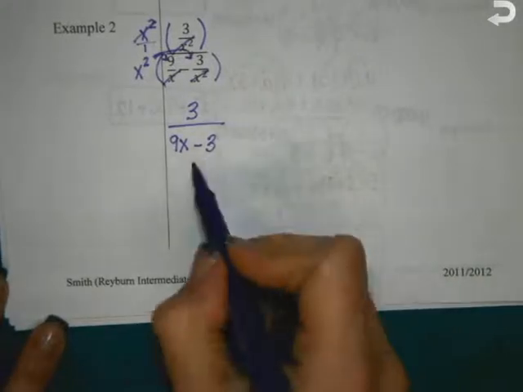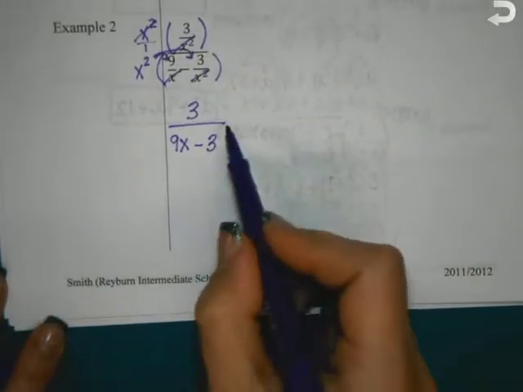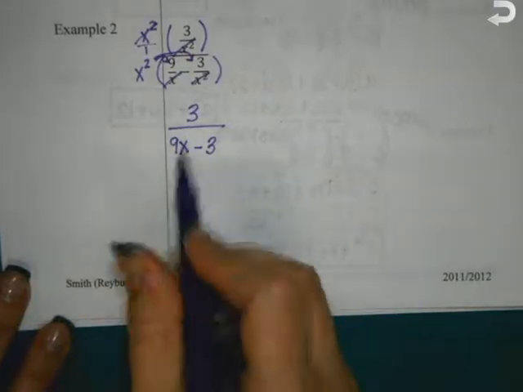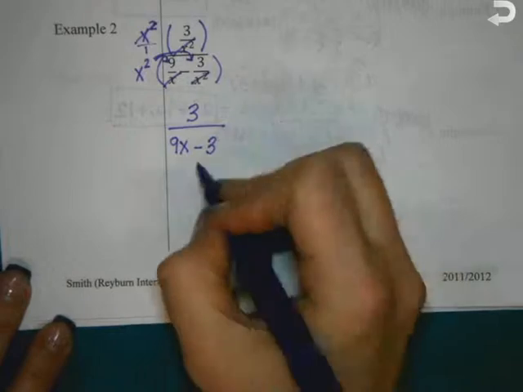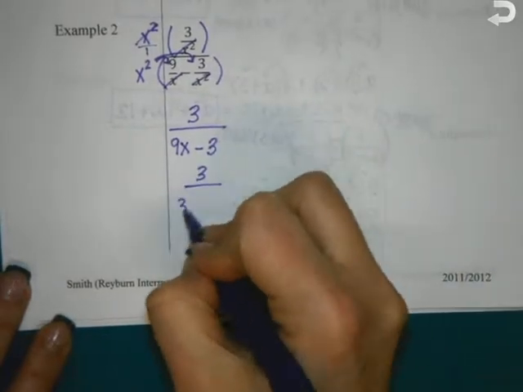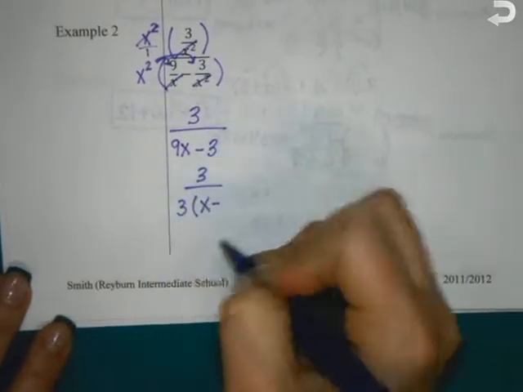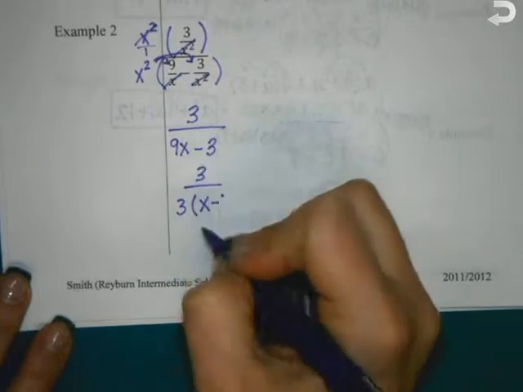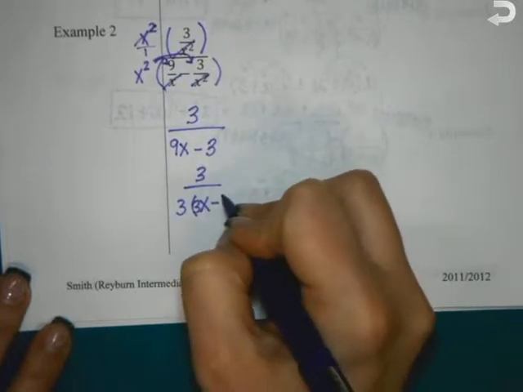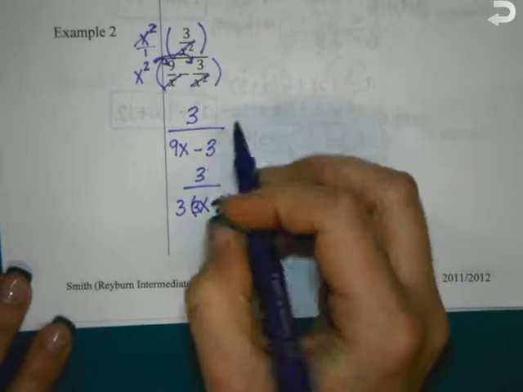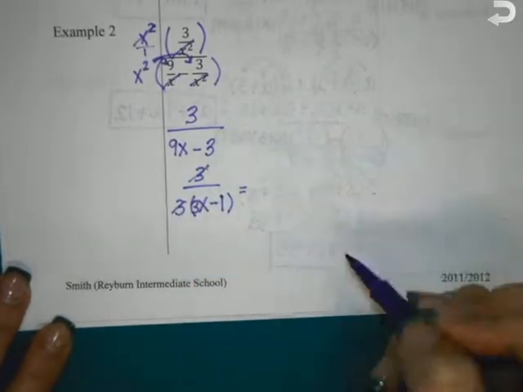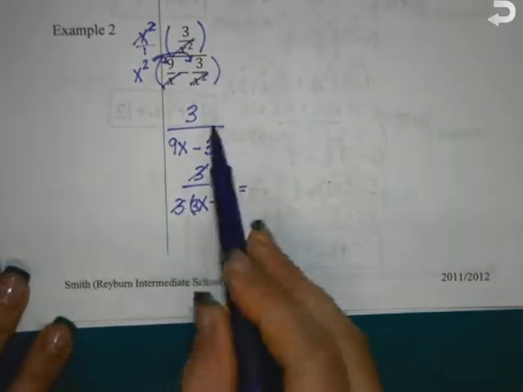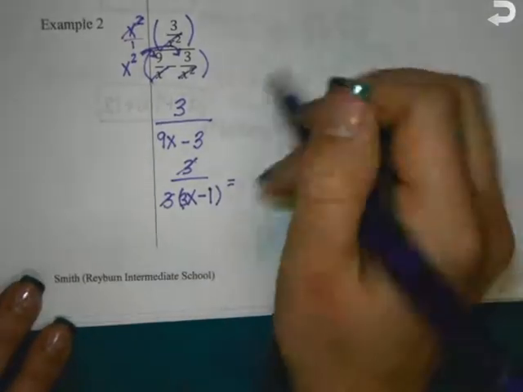Ashley's like, yeah. What can I simplify? 3. There's a GCF in the denominator, so let's factor out a 3, which leaves me with x minus what? I factored out a 3. 3x minus 1, and those 3's cancel. So what's left in the numerator? Okay, that's in the denominator. If there's nothing in the numerator, what's the placeholder?